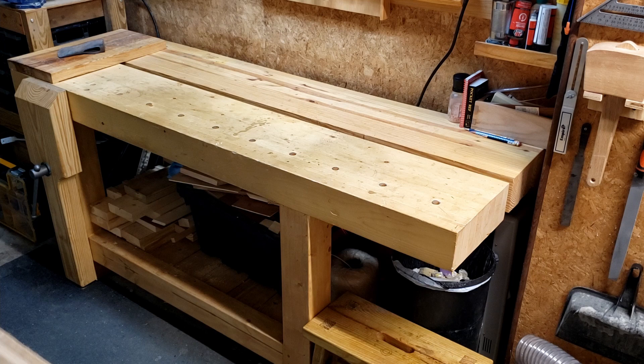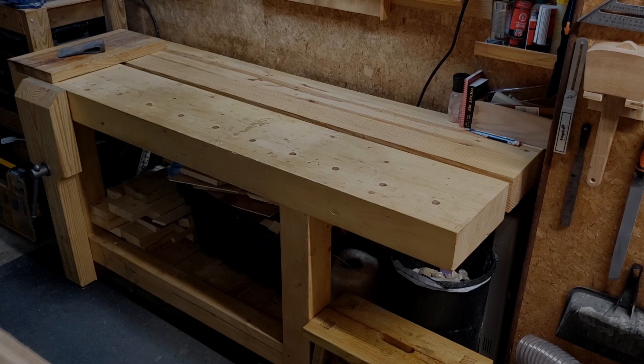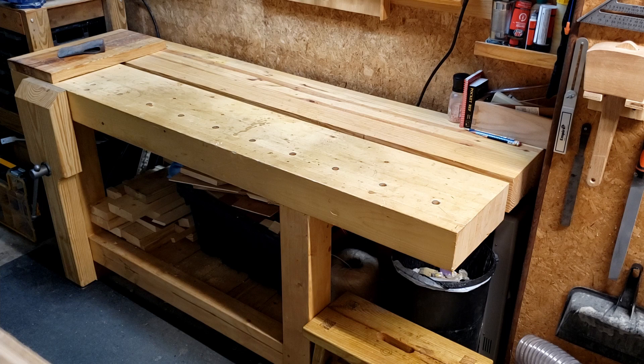Type of clamps — this is critical. It must be a clamp that can exert a lot of pressure. I used 3/4 inch pipe clamps. Minimum clamps needed: two per foot on the top slabs, alternating top and bottom, plus one at each end. I used 14 clamps on each slab. Clamp pressure — this is addressed well in The Anarchist's Workbench, but basically tighten as hard as you can, wait 30 minutes and re-tighten, then wait 30 more minutes and re-tighten again. Glue-up time: I left all the leg and stretcher laminates in the clamps for 12 hours, and the tops I left in the clamps for 24 hours each.